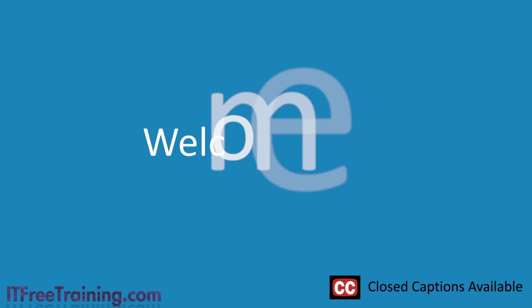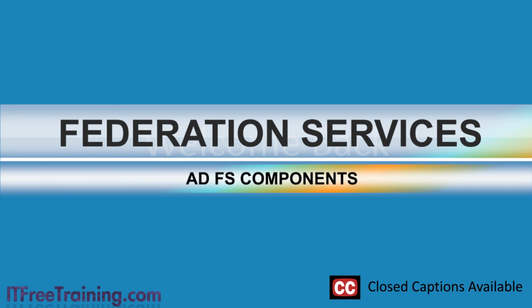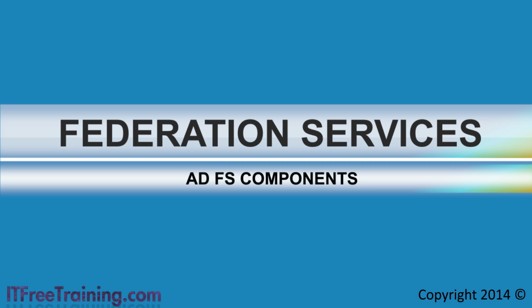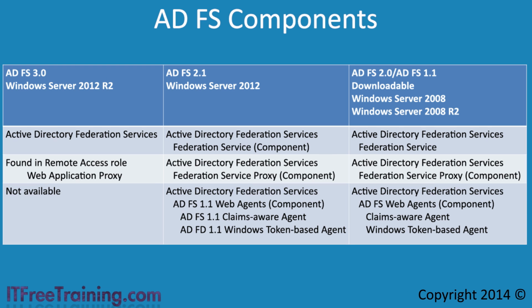In this video from ITFreeTraining, I will look at the different components in Active Directory Federation Services. In particular, this video looks at what each component does rather than the features each version of Active Directory Federation Services has. That I will leave to a different video. As shown, the components change depending on which version of Active Directory Federation Services you are using. However, most of the changes are to the name or the location of the component.